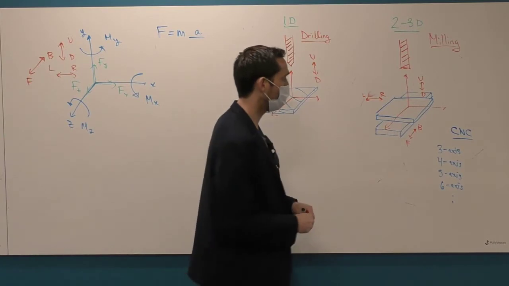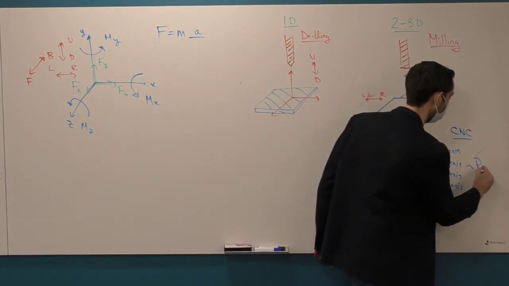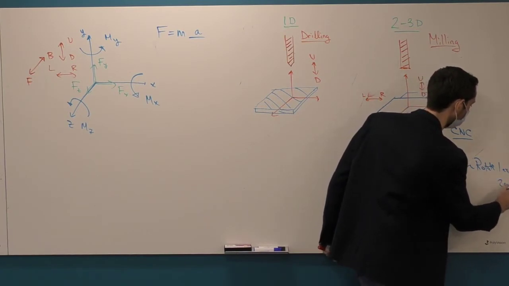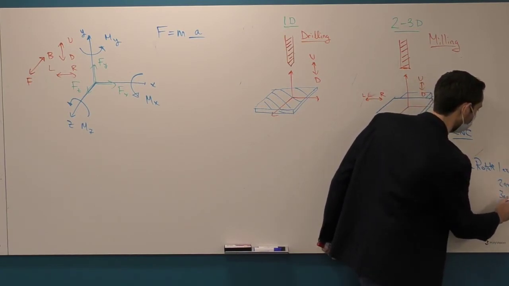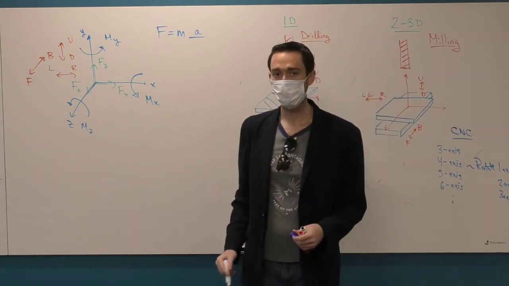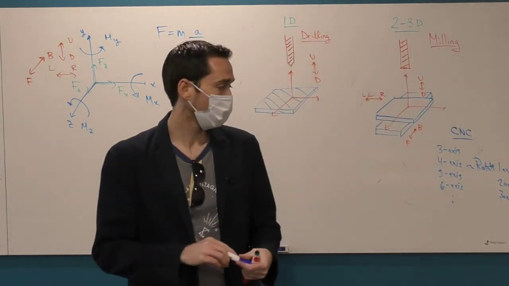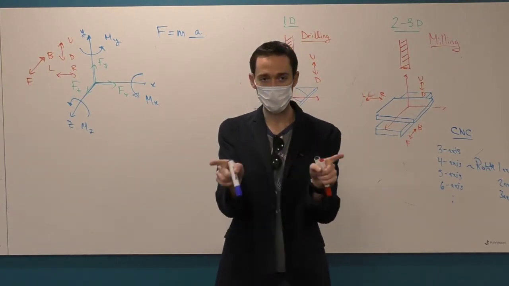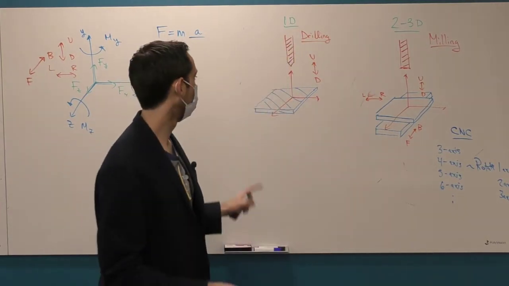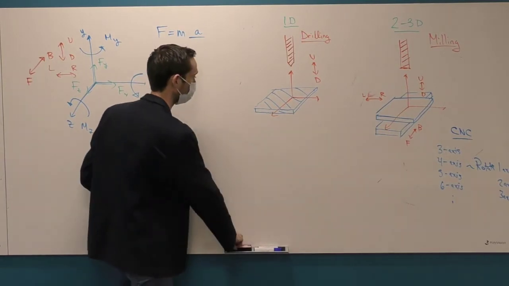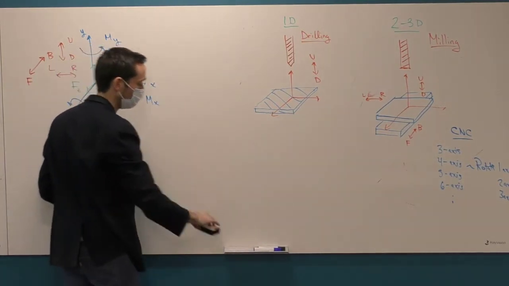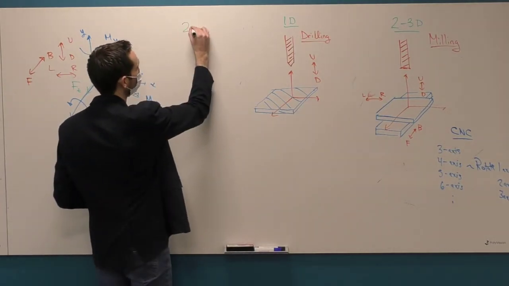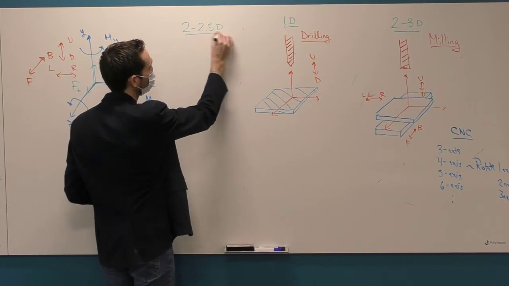So most common is that this is going to rotate about one axis. This is rotate 2 axis. This is rotate 3 axis. That's the idea. Okay? So now you know CNC. This leads into the idea of rotation, and an interesting in-between setup that people often call a 2 to 2.5D setup.